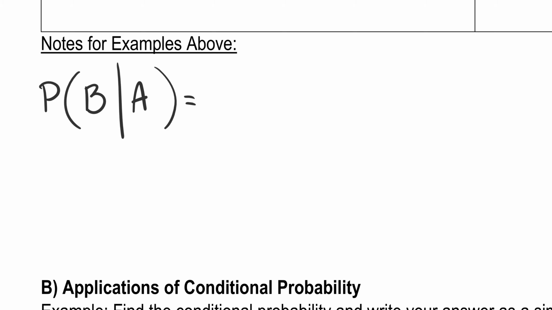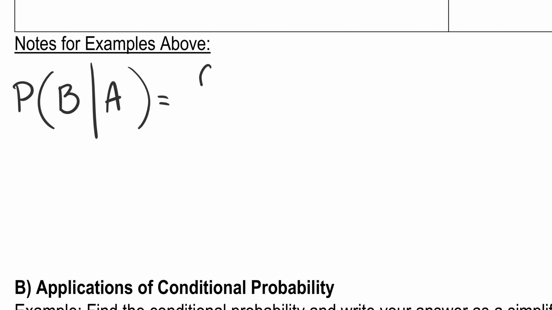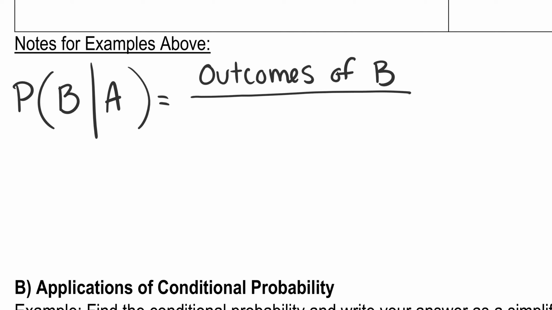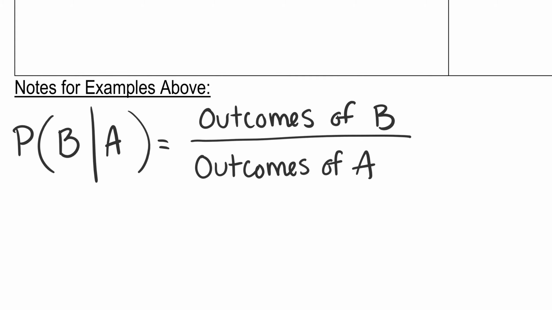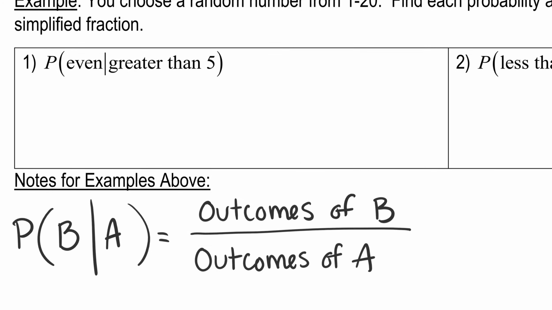So what we do there is we're going to have all our outcomes of B out of all the possible outcomes of A. So in this one, you have to kind of do it backwards. Before we would do the top number over the bottom number, I mean, we're still going to have a top and a bottom for the fraction, but you want to find the bottom number first, and then out of that number, find the top number. So you're kind of working backwards.